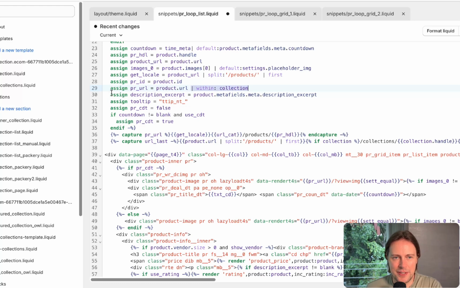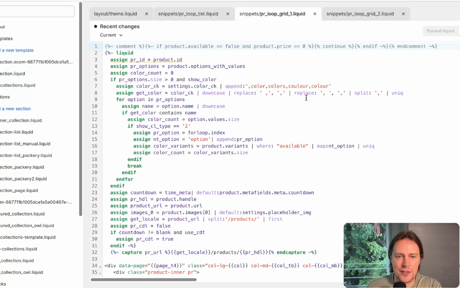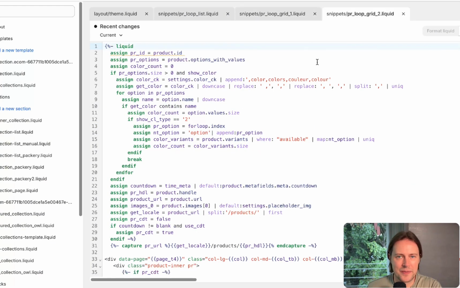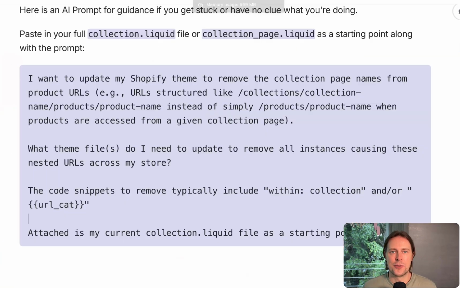And then also remove this "url category" here. Those are the changes I had to make, and similar for these other files as well, the loop grid 1 and 2 .liquid files. In my case, those were the three that I had to update.